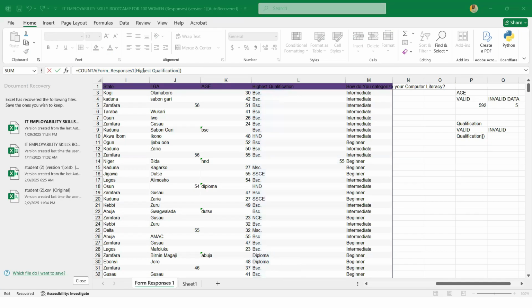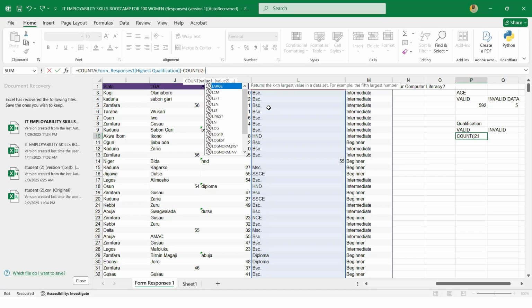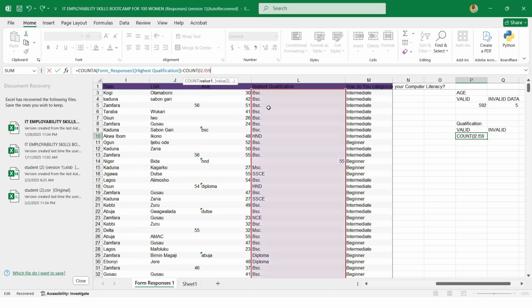I will subtract the total number of cells that are numbers from the complete number of cells that are not empty. So I will say COUNTA minus COUNT, like this. Then I will highlight from L2 to L598.